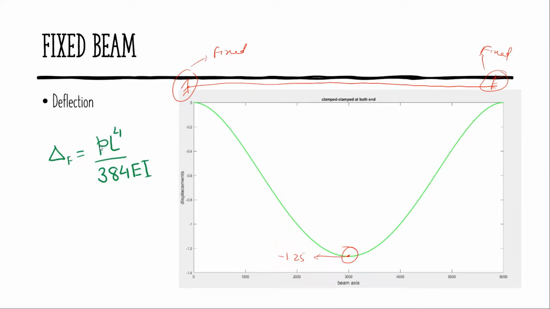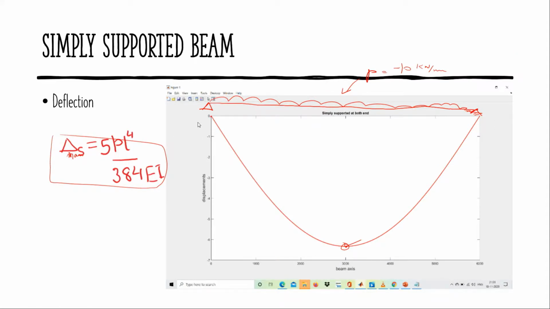One more thing we can see is that at this position the deflection as well as the slope is 0. Here the deflection is 0 and the slope is also 0, and at this end also the deflection and slope are 0. But in the last slide we saw that in the simply supported beam the deflection is 0 at point A, but the slope is not 0. Similarly, at point B the deflection is 0, but the slope is not equal to 0. Now let us see the result of both.